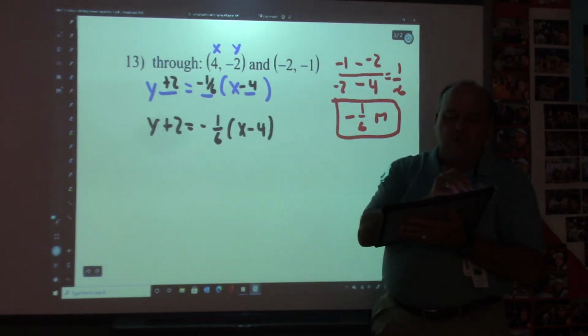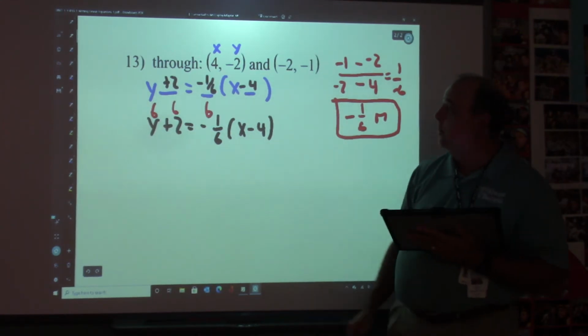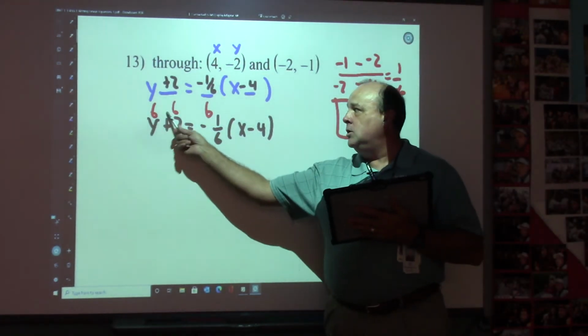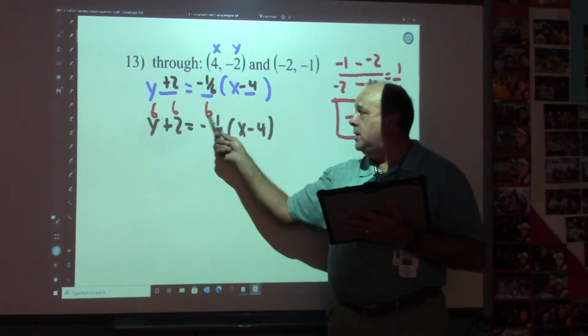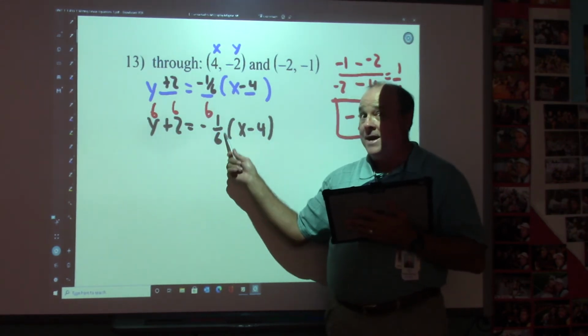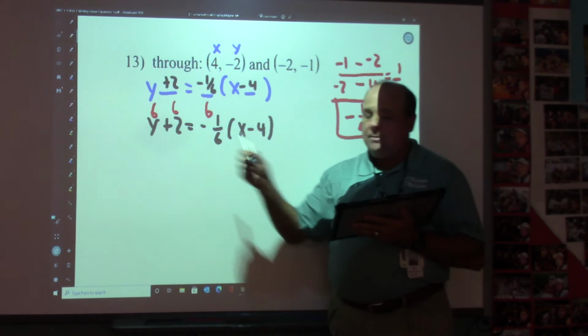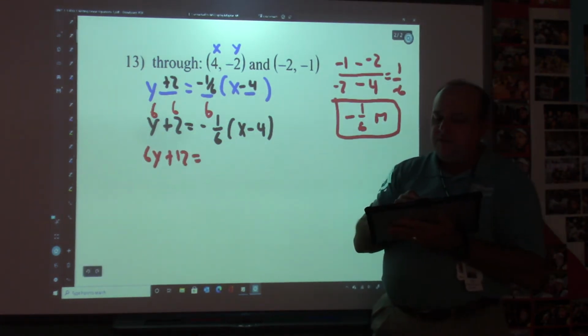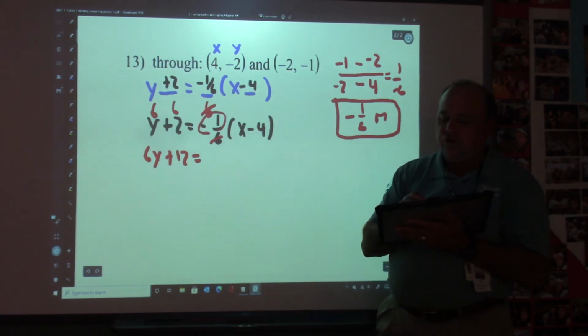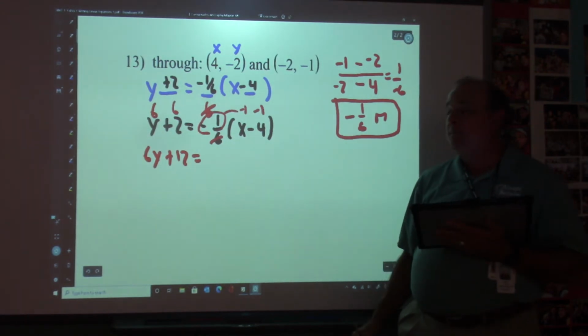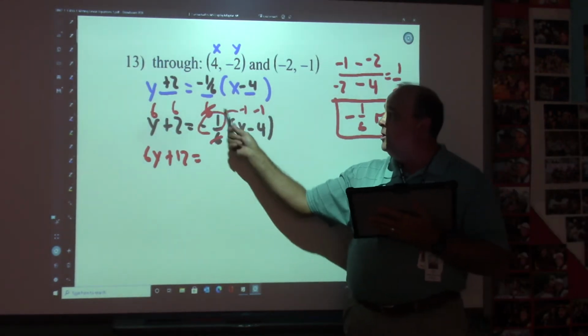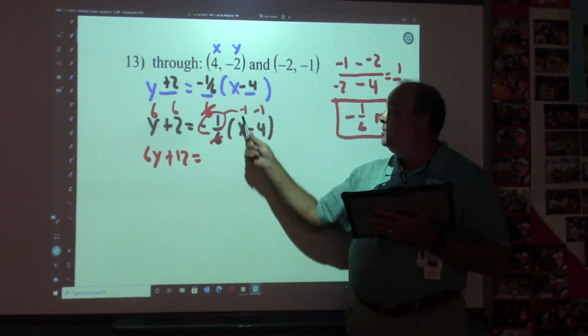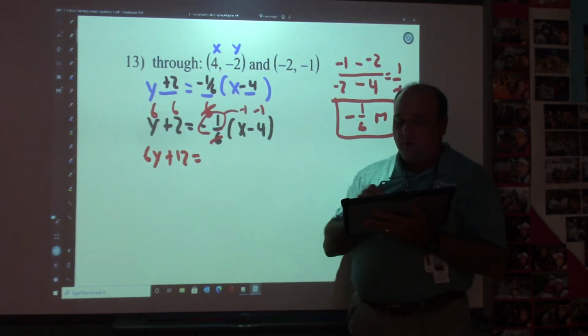And our denominator is 6. So we're going to put 3 6s up here. So we're taking this 6 and we're distributing it. This 6 right here is not going to go to the store until we combine these. So 6 times y is 6y. Plus 12 equals, the 6's cross out, and I'm going to distribute the negative 1, aren't I? The 6's cross out here, and you distribute whatever's up here. So this will be negative x plus 4, right?